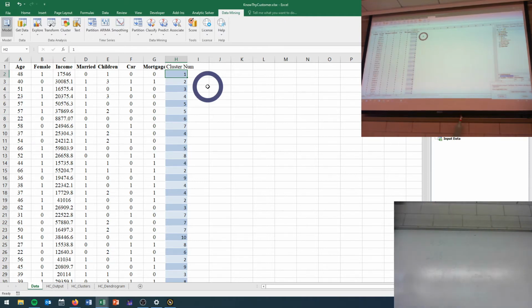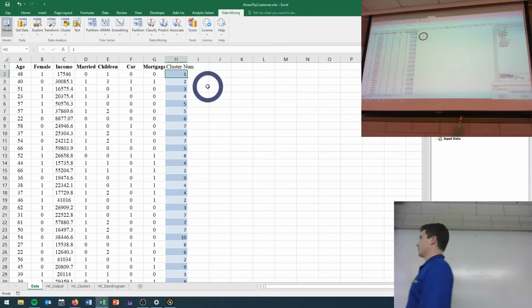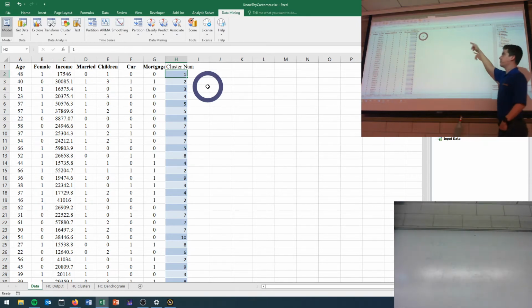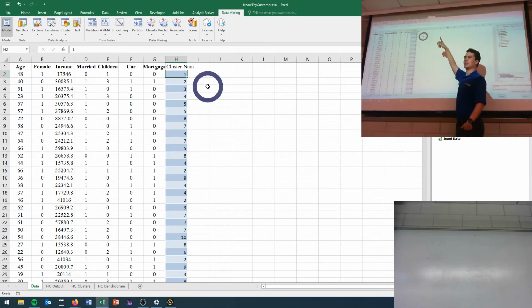So just go to HC clusters, take the subcluster column, copy and paste into here. If you put it in the wrong spot, in the wrong row, right-click on cluster number, click Insert, Shift Cells Down, and then type it in.